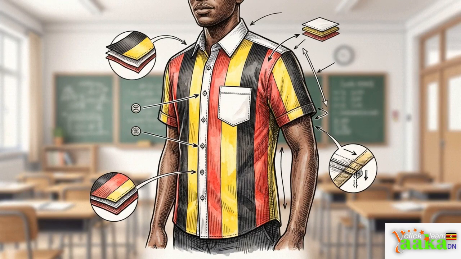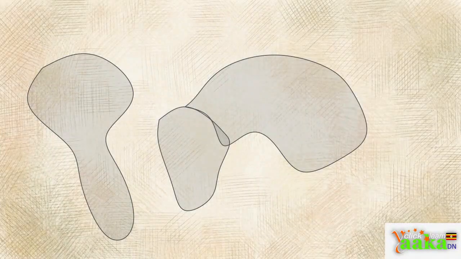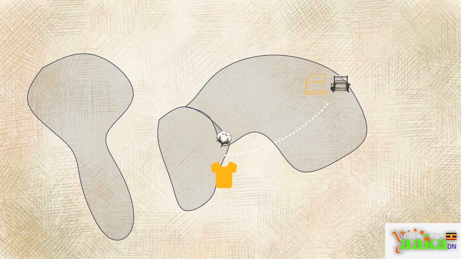Take a second and look at the school uniform you might be wearing right now. On the map, point to exactly where you think that shirt was actually made. You might be surprised. The cotton for that shirt was likely grown by a farmer right here in East Africa. But instead of being made into a shirt nearby, that raw cotton was exported to Asia to be woven into fabric, stitched in another country, and then shipped all the way back to Africa for you to buy.